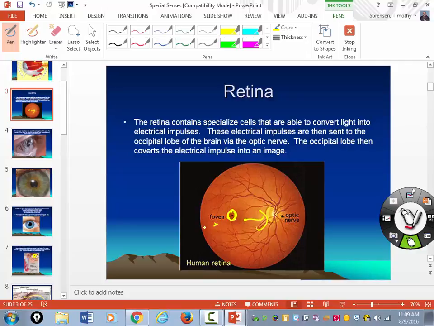As you move out into the periphery, there are less cones, so the detail becomes less. Tell me you got that. So you can see shapes and things, but it's difficult to determine color.